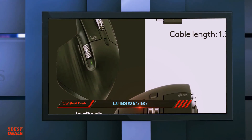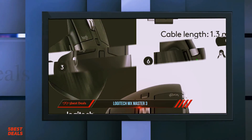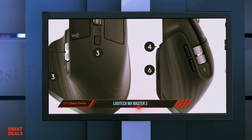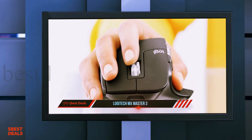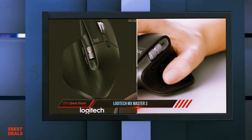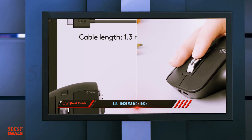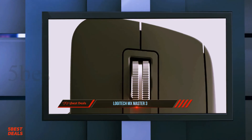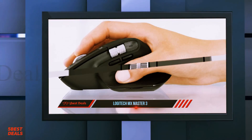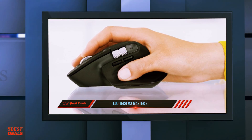From its smart redesigns on thumb buttons and gesture controls to its extremely long battery life and novel scroll wheel technology, the MX Master 3 is probably the best premium productivity mouse you can buy. The price might still be prohibitive, and the software could run a bit more smoothly, but Logitech has made a compelling case for its utility in almost every common office program. The MX Master 3 is a large ergonomic right-handed mouse measuring 4.9 x 3.3 x 2.0 inches, weighing 5.0 ounces, and running on a rechargeable lithium-ion battery.